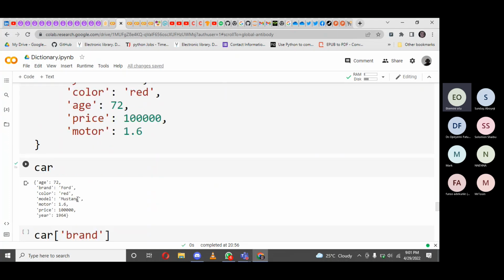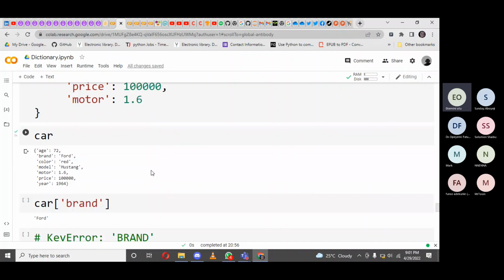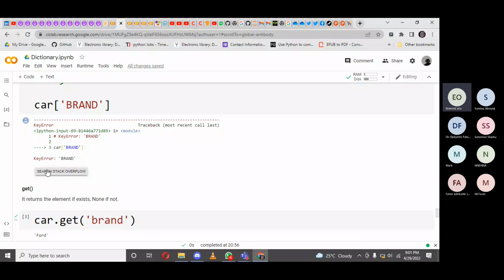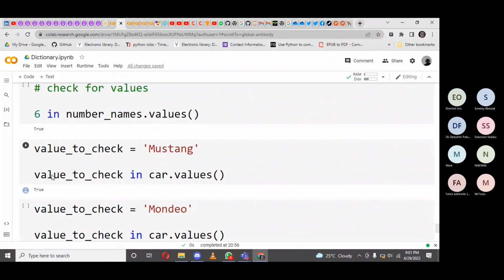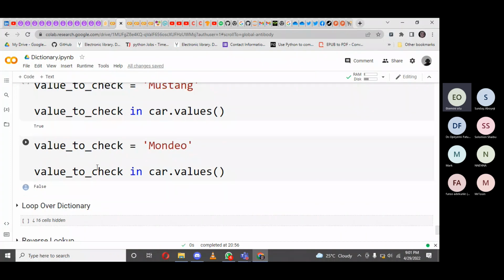The system battery is getting low, but nevertheless we'll find a way to fix that, or we can always continue in the next class. So let's go straight to the same thing I did here. It's not there because it's not in cars. By the time you do it, it's going to return false. That's the same thing we did for Mustang here, and this particular string does not exist in values, so it's going to return false.